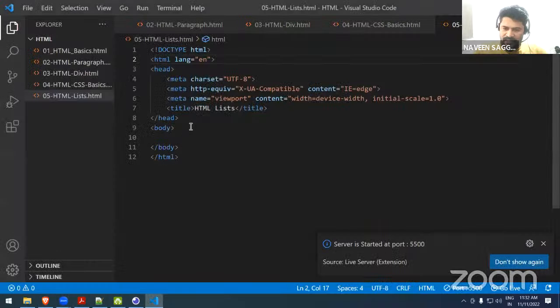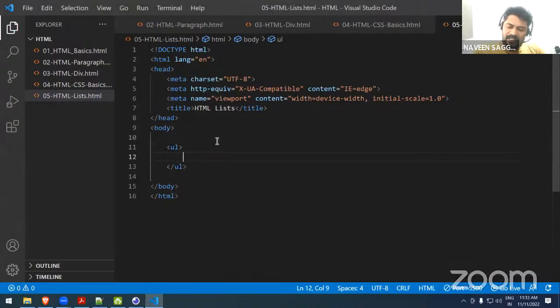So here you want to have some unordered lists. You say UL, and in the UL, the unordered list, each item you write will be an LI tag.